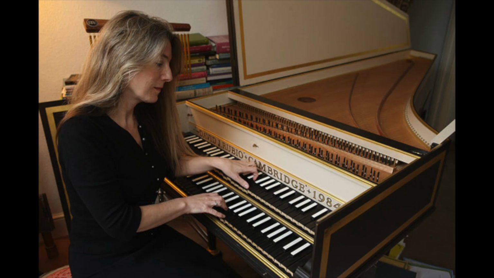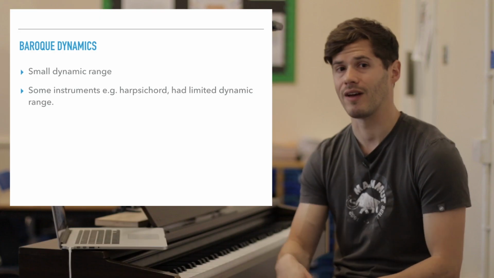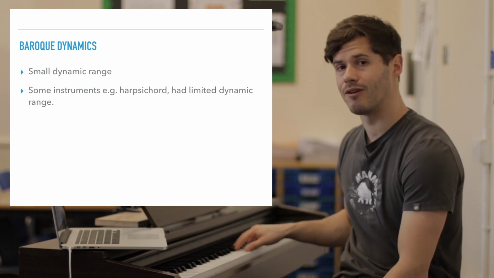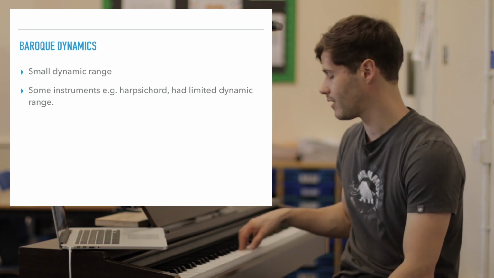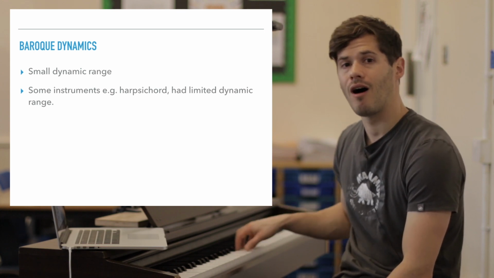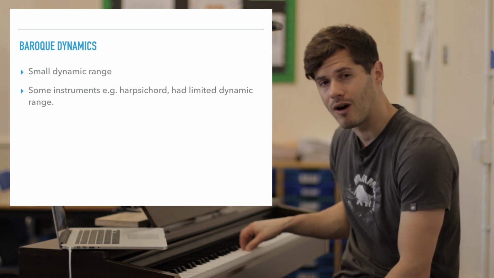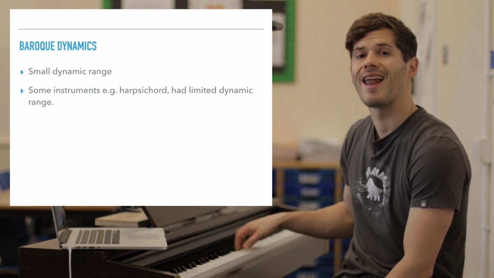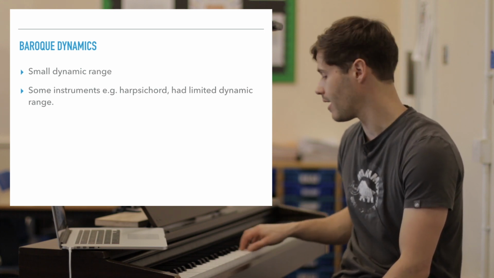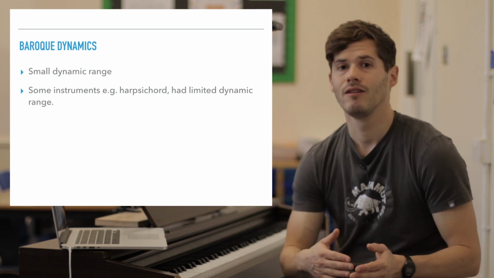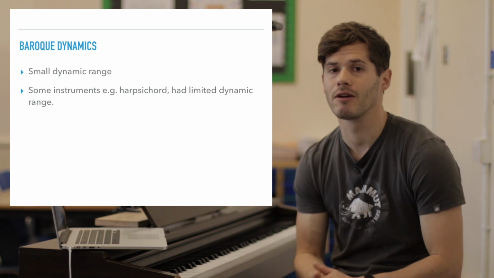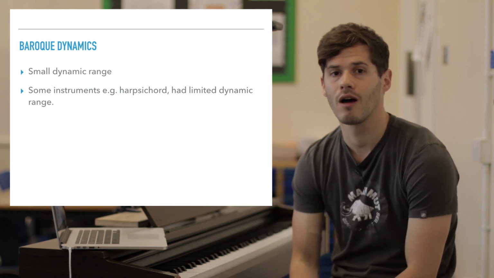Now, the harpsichord is a good example of an instrument in Baroque times that had not much of a dynamic range at all. In fact, we're used to pianos nowadays where you can play loud and quiet very effectively just by changing how hard you play from very quiet to very loud, okay? So you couldn't do that with the harpsichord, and because of that, you didn't get any real dynamic range or dynamic contrast with the harpsichord.